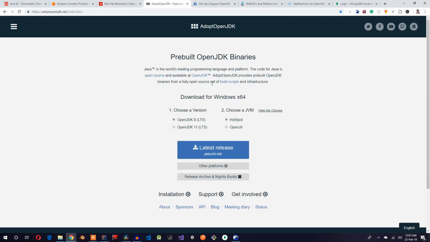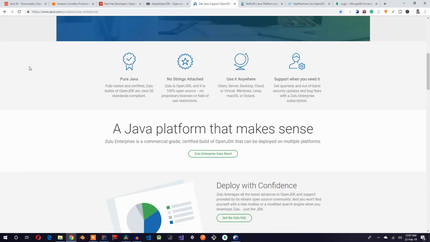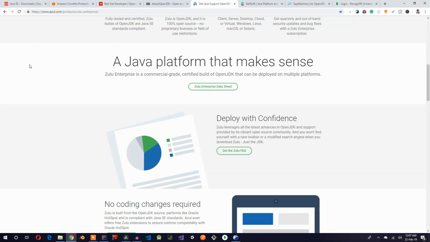It's there for you. In case you don't want AdoptOpenJDK, you have Azul Systems providing JDK. The fact that Oracle is charging has allowed a lot of people to contribute to the OpenJDK. And look at the bright side, you have a lot of contributors now providing OpenJDK.